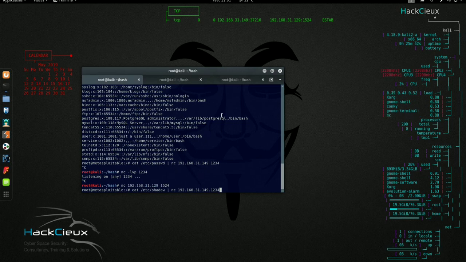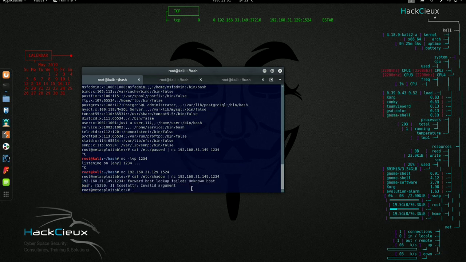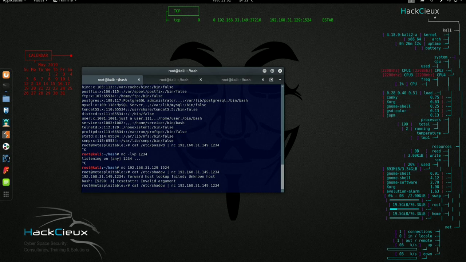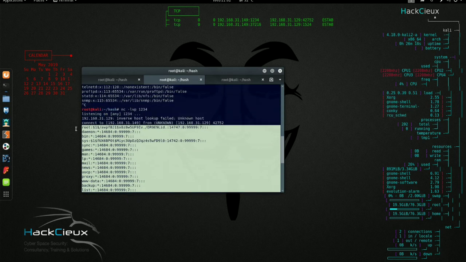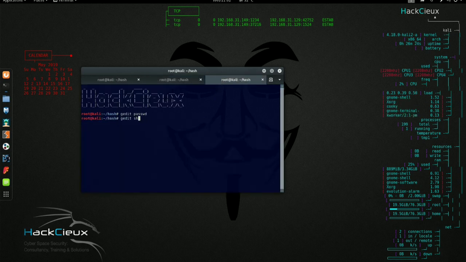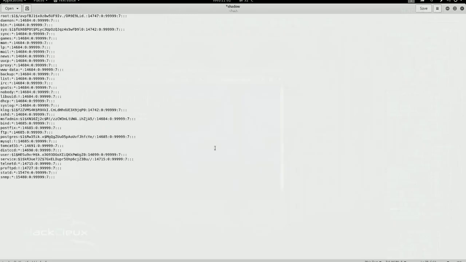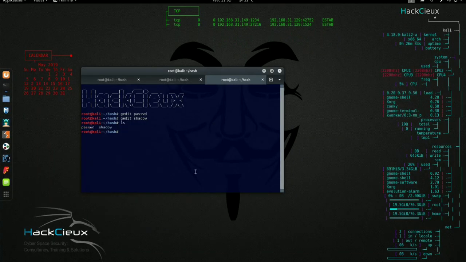So now as I cat /etc/shadow and press enter, I would see that, sorry, cat /etc/shadow, right. As you see, even /etc/shadow has been retrieved. Now, once I've retrieved this /etc/shadow and /etc/passwd, I would again get it here and type shadow, and here I would paste this, right? So now I have saved both the /etc/passwd and the shadow file.